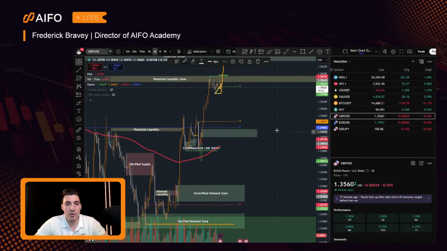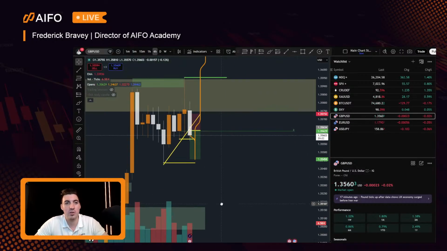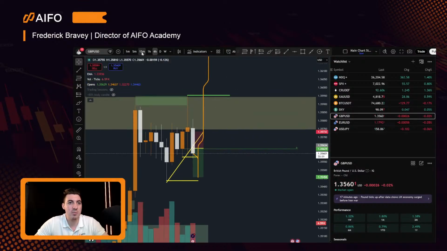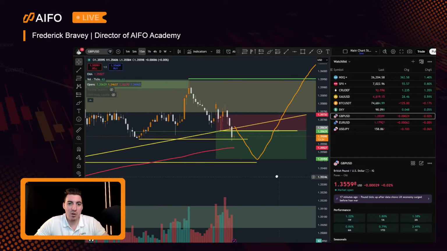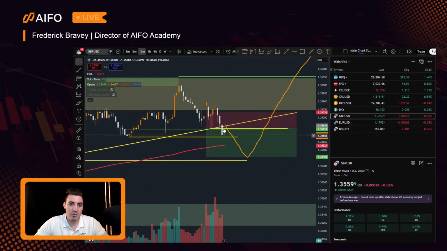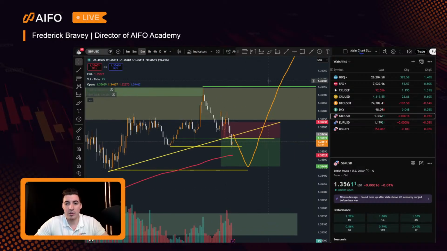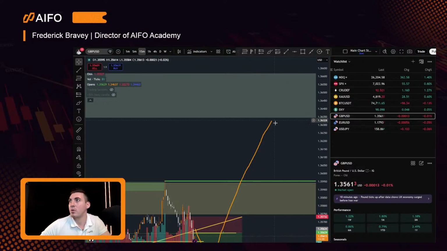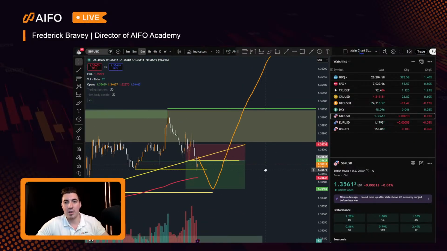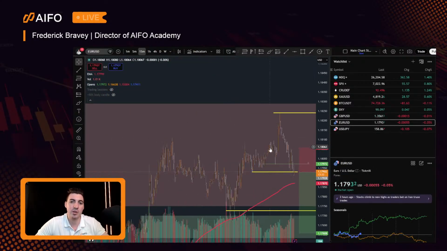GBP USD, because we are looking for shorting positions on the DXY, we are looking for long positions on the GU. So at the moment, on the short-term period, we're in that short, likely come out of that short very soon, and we will then start to look for long positions into the upside, targeting this previous liquidity or supply zone. So that's the play for the GU, very similar to the play that we have for the Euro US dollar.